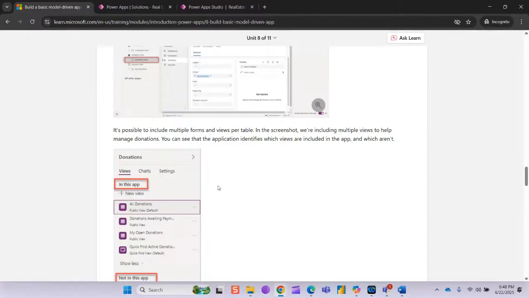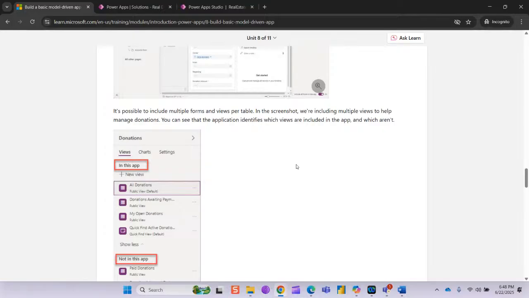And for views also, like an approved products list, or products whose quantity is below 100 or below 50 or above 500, or the products which are out of stock. These kinds of views you can create in model driven apps. So multiple views according to the requirement again.